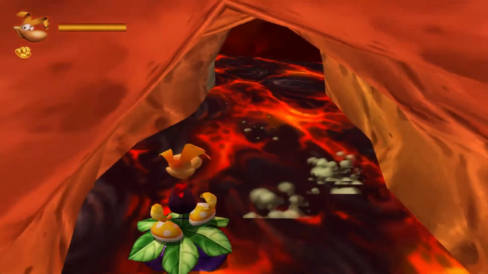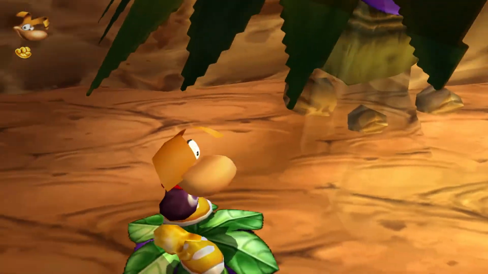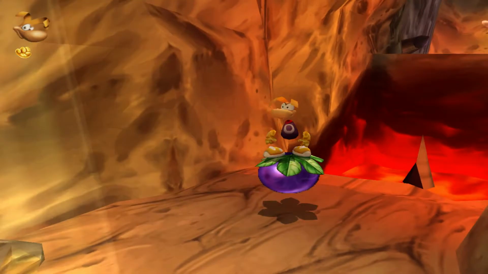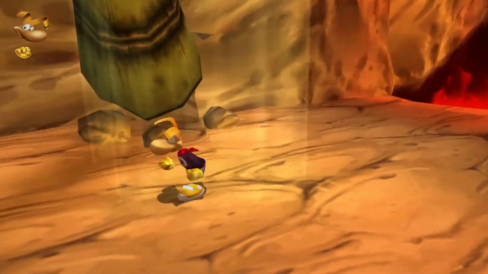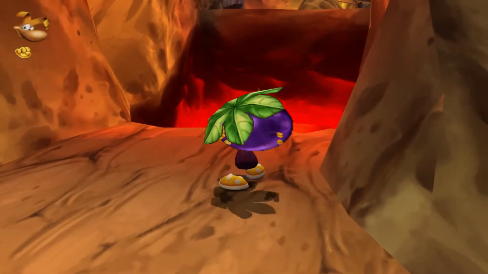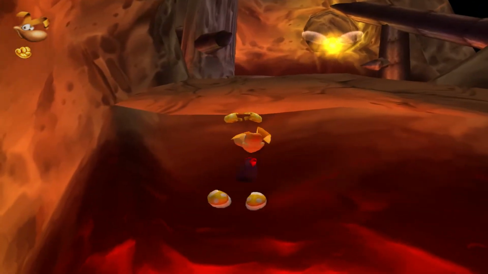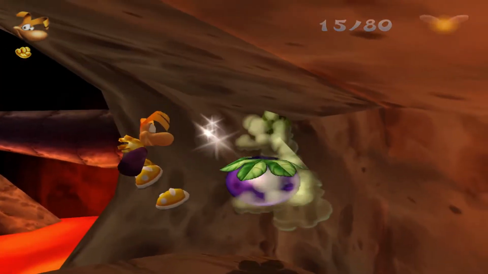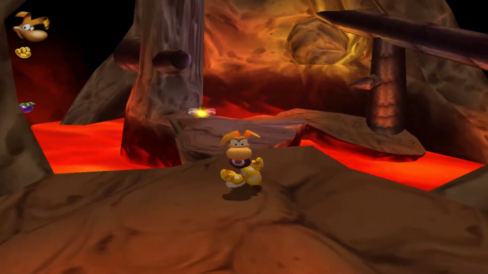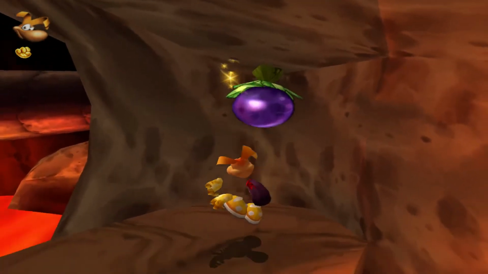And it's kind of weird that they would give us so many healths, because I can't see anything, but so you're gonna have to throw a plum onto that spiky thing in order to get across, and it just pops up there. And there's another plum that you're gonna use here if you throw it right. Oh no.